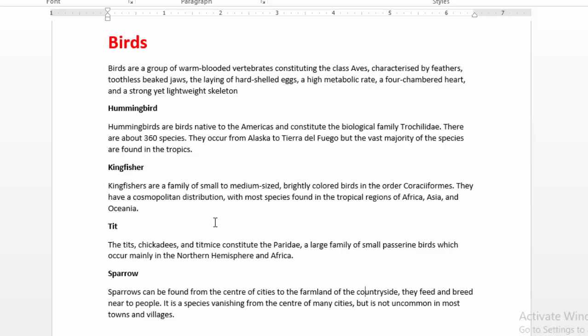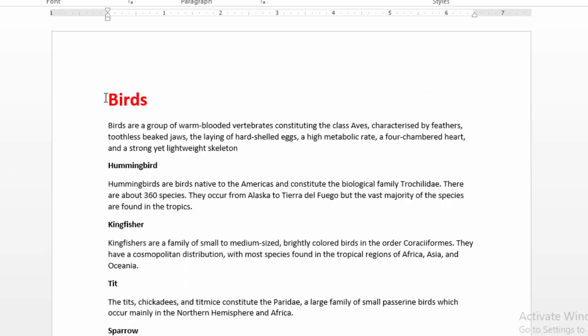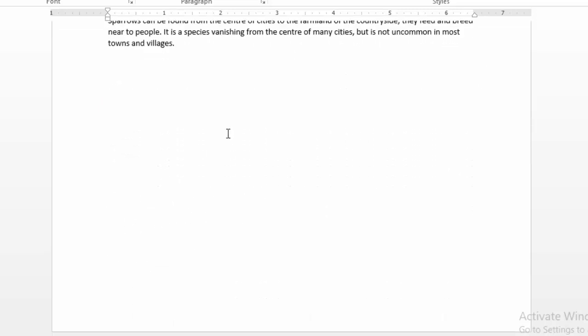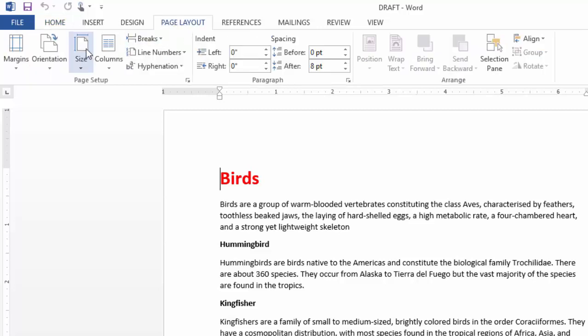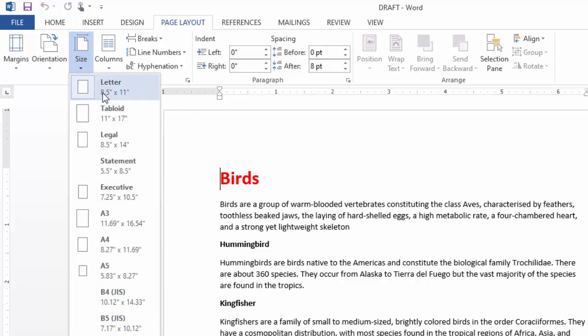The first thing to do is to come and check the size of this MS Word document. To check the size, you just come to page layout, and under size, you can see it is letter size. I want to make it A4, which is a standard UK format.